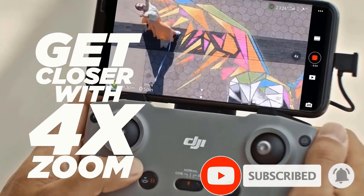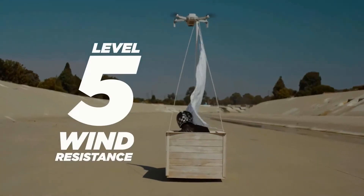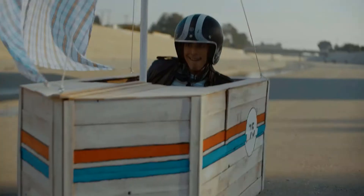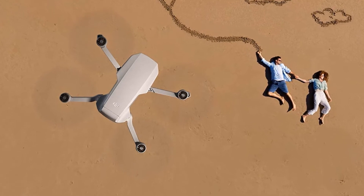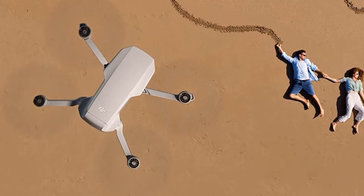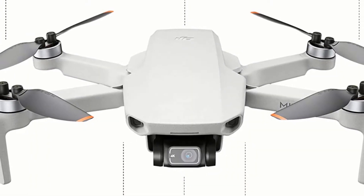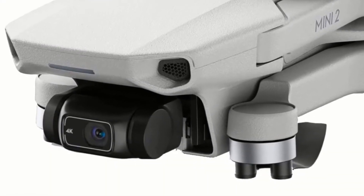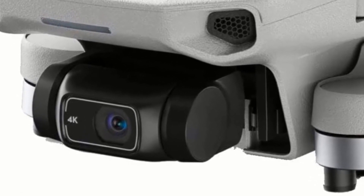A unique fact about this drone is its weight — it's very compact and convenient, making it travel-friendly and easier to handle anywhere. A 12MP 4K camera will provide the smoothest flying experience. It can provide quick shortcuts, and with 4x zoom quality, you can get your dream shot at your nearest point. No matter what age photographer or video maker you are, it can provide experienced finishing so you don't have to edit too much.